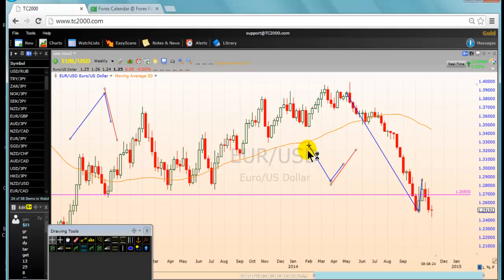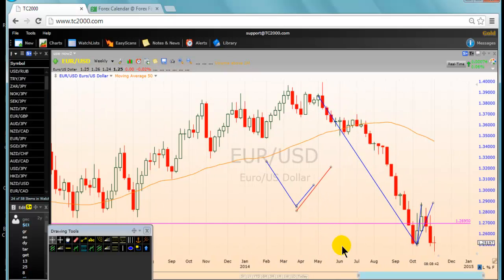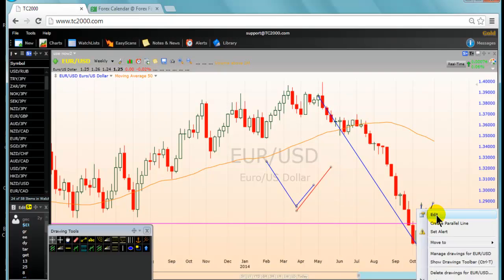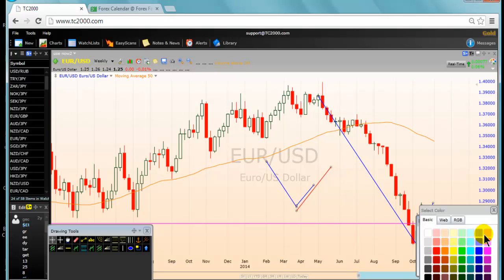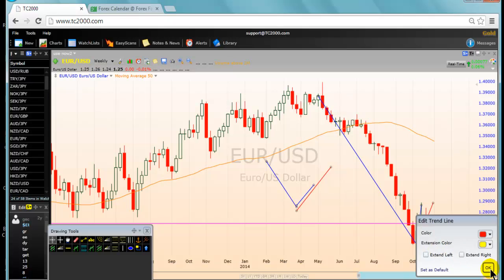So because the prior trend was very, very bearish, as you can see here, now we have a rally, and now our common sense trend line is broken. The common sense trend line is a trend line that we draw very close to the price. I'm going to color my common sense trend line red now, because I'm on the weekly chart for the EUR/USD. So my common sense trend line is the red line.